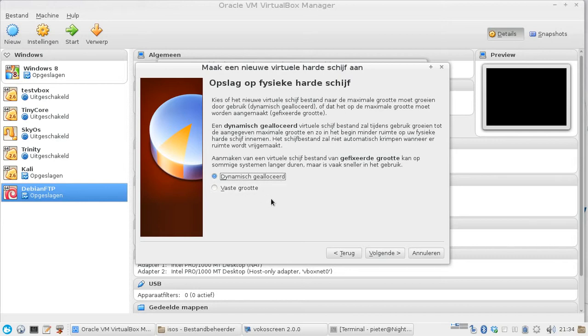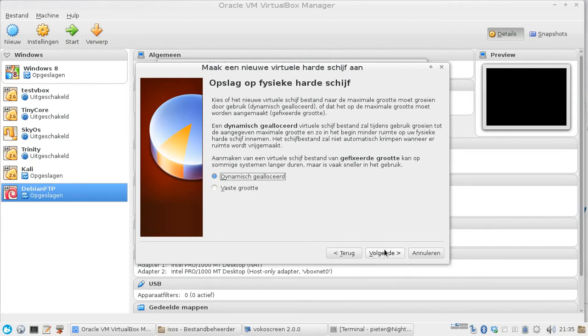So the disk image will only be the size of the actual virtual machine, rather than, say, creating a disk of 100 gigs. That's just too much space when you pick fixed size. So I take dynamically allocated for that reason.